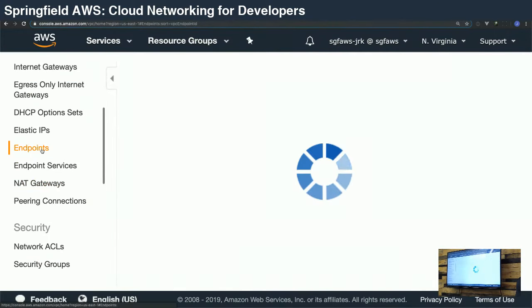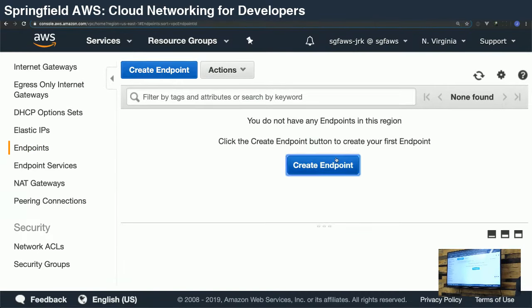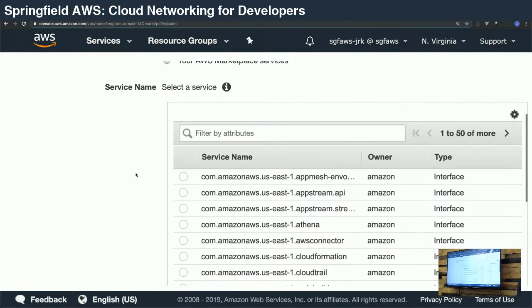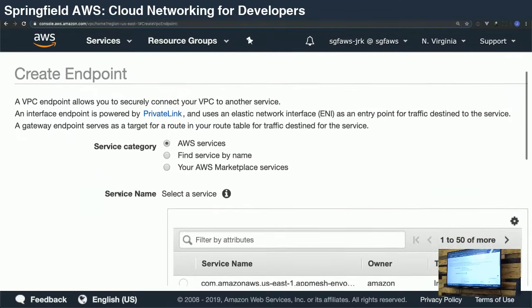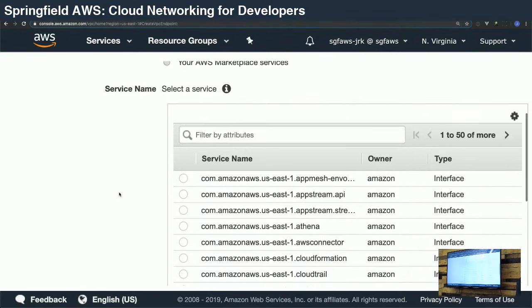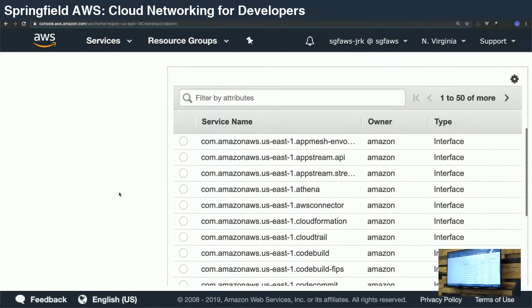That's under endpoints probably. You would create an endpoint, so it's probably tied to routing, but it happens behind the scenes. So it's a little bit of an aside, but while we're here, if you do have services on private networks and they don't have a way to get to the internet, or you don't want them to access services like S3 over the internet, you can basically create an endpoint within your network that they can connect to, so that they never have to go out that internet gateway. They go through this endpoint instead.